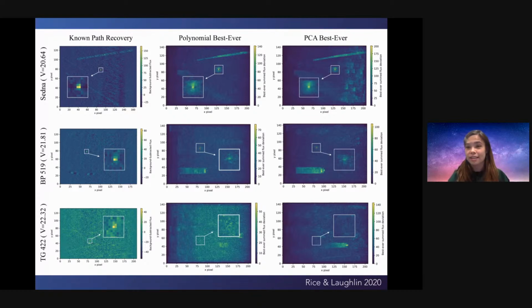So we're really just trying to see how dim can we go? What types of objects can we see? This spans the entire range of what we think Planet 9 might be in terms of how dim it would be. Even though these objects are much smaller than Planet 9, not planet-sized at all, they are much closer, and so they still end up giving us about the same amount of light. The leftmost column shows each of these objects recovered when we know where they are and we tell the algorithm where they are.